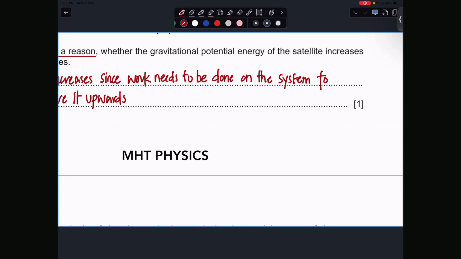There are a lot of questions where this happens. Problemটা হচ্ছে, phi is equal to what? Minus GM by r. এখন some students will want to use the equation to explain this, which is actually a very good thing, because using the equation to explain is a very good practice. But as you're going further away from your mass, radius কি হচ্ছে? বেড়ে যাচ্ছে না? So radius যদি বেড়ে যায়, তুমি নোটিস করবে এখানে phi ভ্যালু কি হচ্ছে? কমে যাচ্ছে। But shouldn't gravitational potential energy increase? Then how does that work?